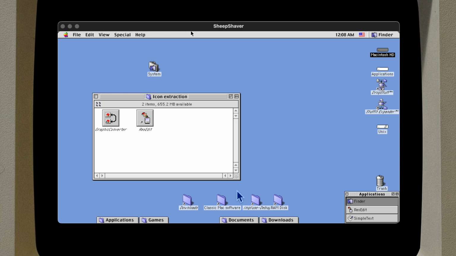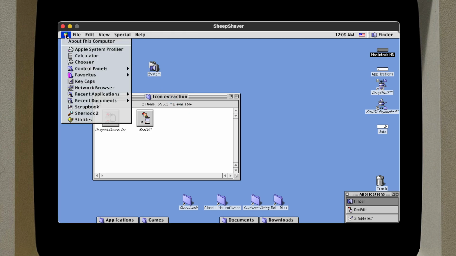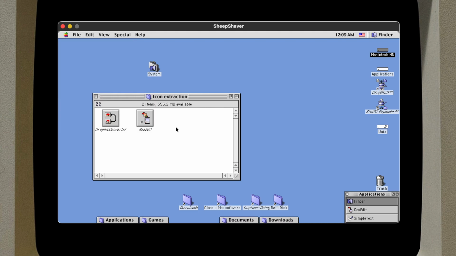I know System 6 technically did support color, but the main problem statement is there are icons in the system software that we want to extract, and particularly we want to extract them to a modern format like PNG. If we were partying like it's 1999, we could paste them into the scrapbook, but we're not interested in pasted resources. We want a file in a modern format that we could post on Mastodon or embed in a web page or something.